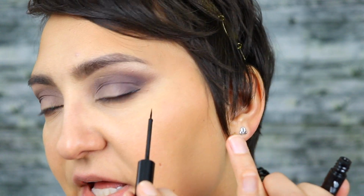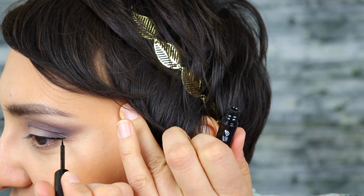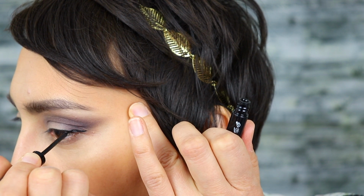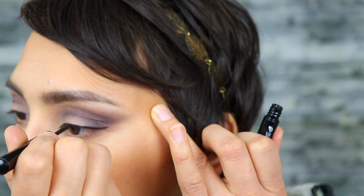And that's always what I would do for a work look. So I would just do a little bit, and it used to be able to draw straight out and I could wing it really easily, but now that I've got this little wrinkle here, it makes it a little more difficult. So I try to just fake it. It's just super smooth the way it glides on. And then I still need to touch it up a little bit.